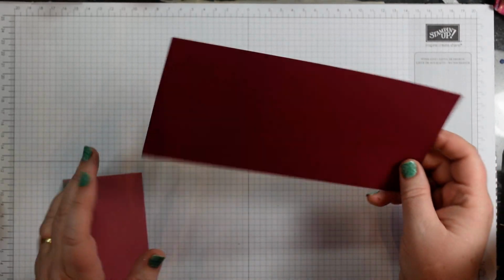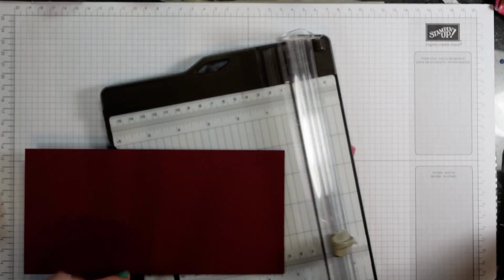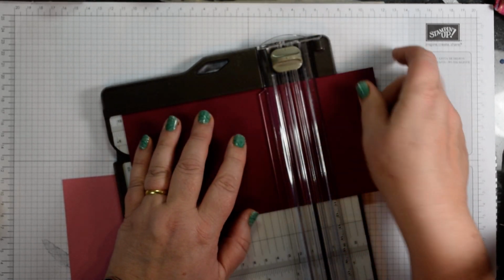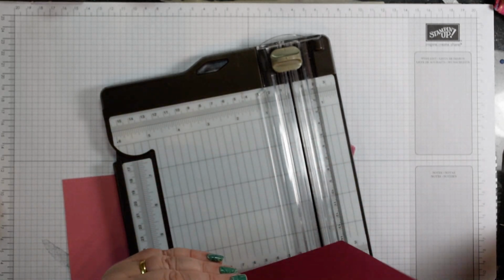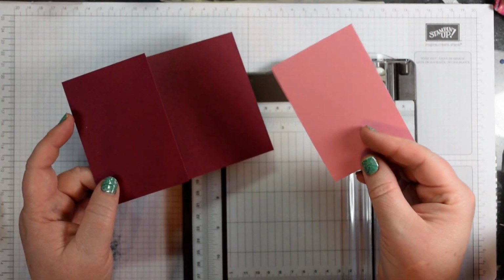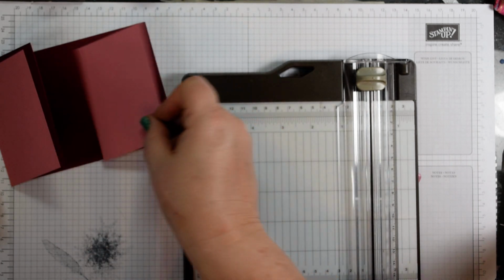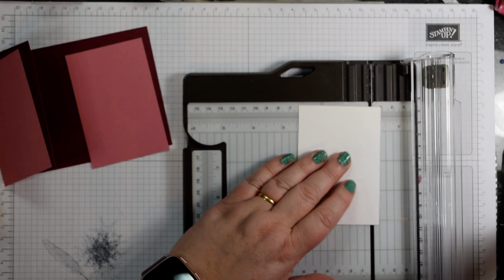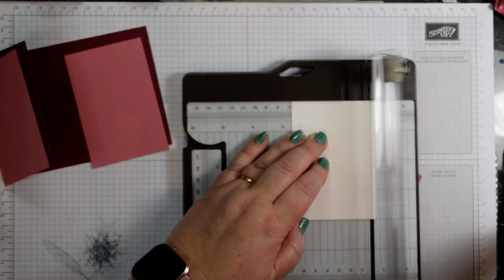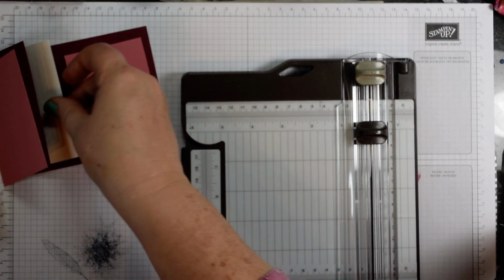So I'm starting off with a piece of card that is 21.7 by 10.5 centimetres, and I'm going to score that at 14.5 centimetres. I'll put the measurements in inches on my blog for those of you who want those, but that gives us our card base. I've then got two pieces of card that are 6.7 by 10 centimetres, which are my two layers, which go there and there. We then want another piece which is 6.7 by 10 for the inside as well. So that's going to go on the inside.